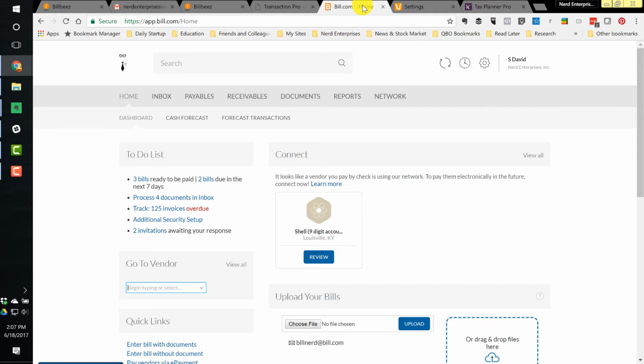And by the way, the app I showed you, Billbeez, when you get things into Billbeez and they get pushed into QBO all coded, and then QBO, QuickBooks Online, is mapped to your Bill.com account, within minutes it'll sync over to Bill.com. It'll show up in here as a bill coded, ready to be paid, and you can pay any bill from anywhere because it's got a great mobile app for both Android and iOS. So Bill.com is a lifesaver, which just makes it really easy to manage and pay your payables.